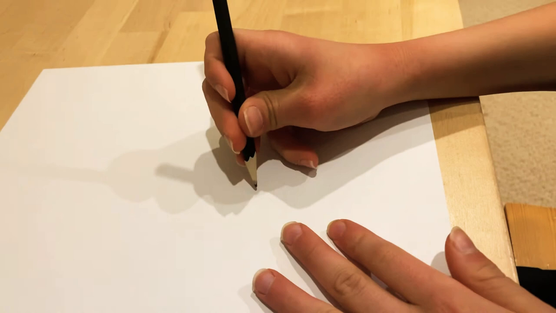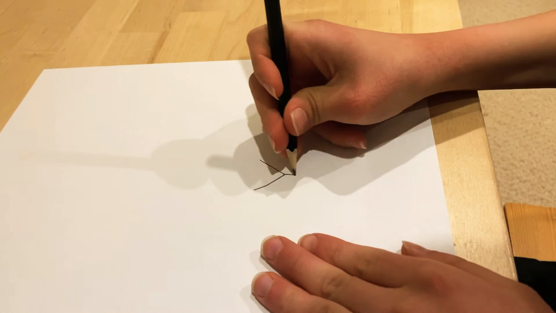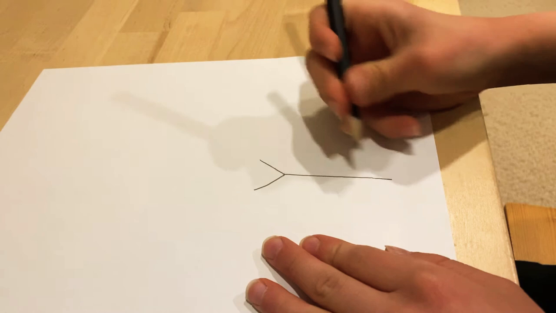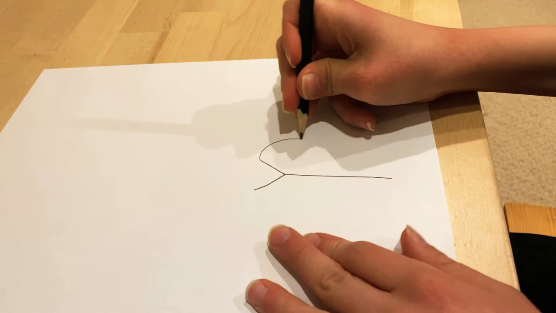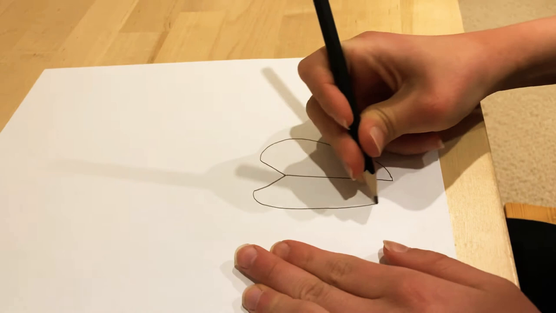Now, what you want to do first is draw a big V, like that. Now you want to draw a line straight down in the middle. You can make it longer actually. And then you want to make a connection over to this one, to the back line, and do it with the same on the other side. Then you want to draw a line across, like that.